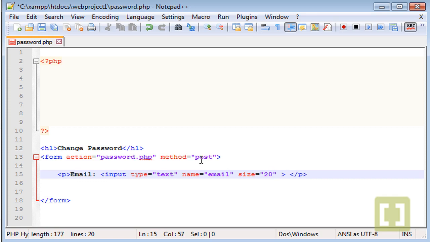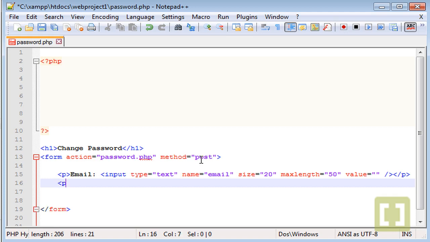This is the size of the input. Max length equals 50. Okay. And now value equals to, and let's leave that in blank. I'm going to explain to you later on what you should put here, but let's leave the value blank. Value, you already know, is what you are going to see inside the input by default.